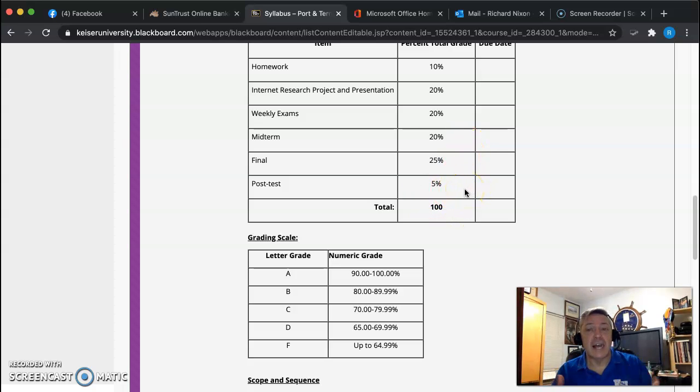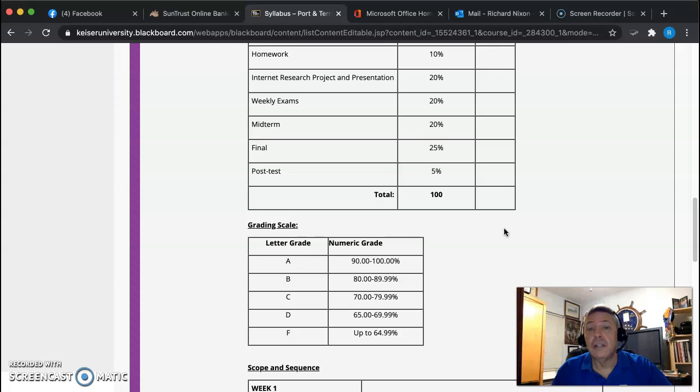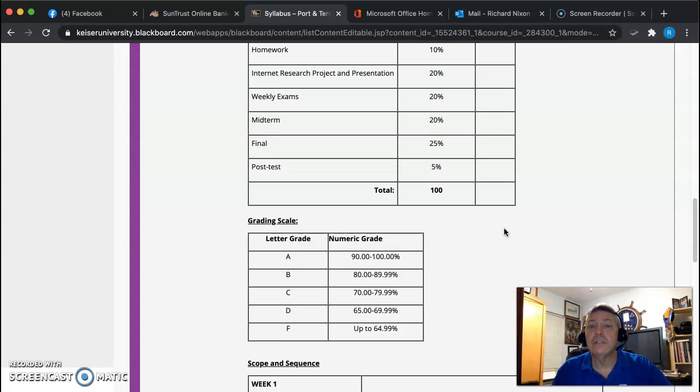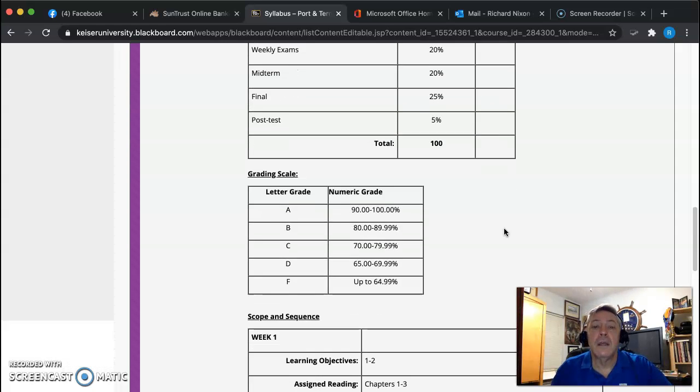So the pre-test is not a graded assignment. It is not included in your grade. However, it is important that you take that pre-test. Number one, it gives me an idea of where your knowledge lies in the course, as well as the baseline of what you know. So then at the end of the class, when you take the post-test, I can determine how much you've retained over the 4 weeks, and it helps me to adjust my teaching and my courses for future students.